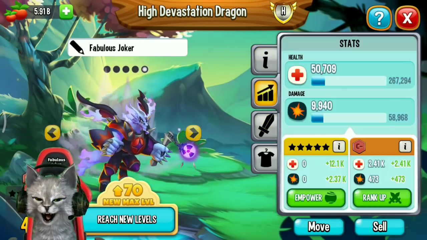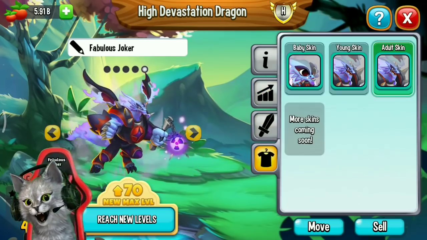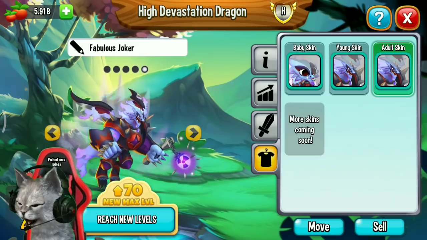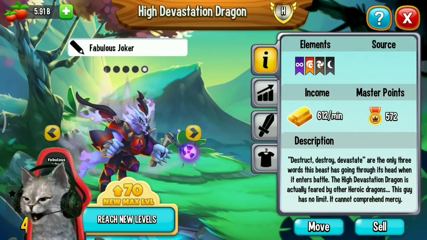Okay guys, that's the High Devastation Dragon in Dragon City. Remember, this dragon will come tomorrow in the Heroic Race event. Save your gems for the next Heroic Race to get High Devastation Dragon.